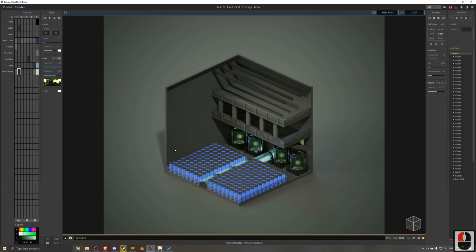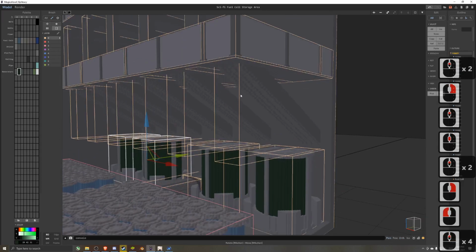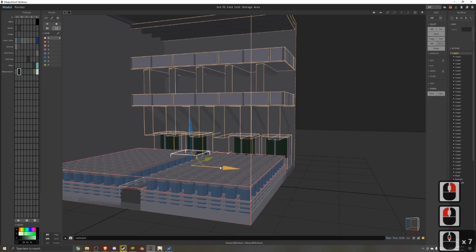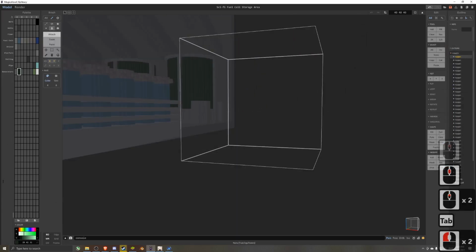Okay, so for the next part, we're going to go ahead and add some lighting down here. Go ahead and go to better view to see the arches down here. And we are going to create a new object and put the lights and lighting down here, just so it'd be a little more convenient.